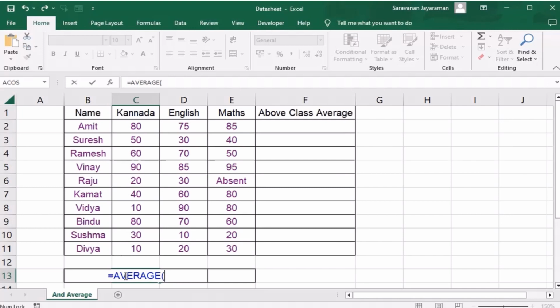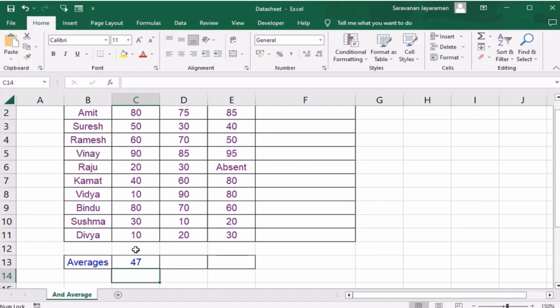We'll select the data from C2 to C11. Close the bracket. Enter. 47 is the class average marks in Kannada subject.